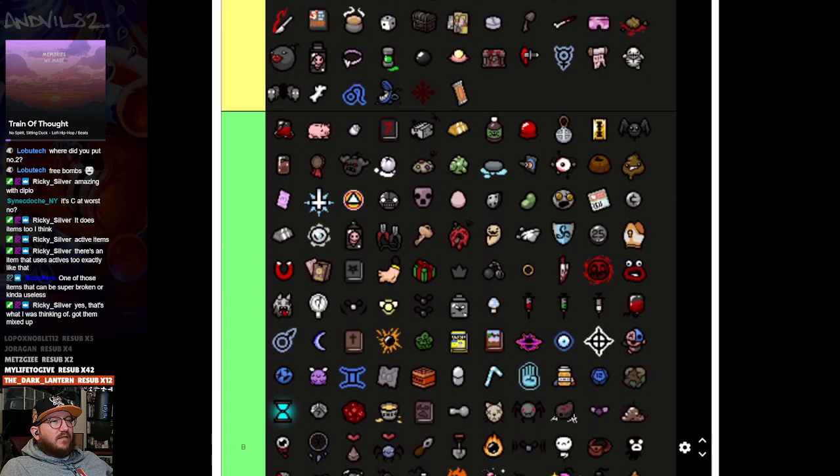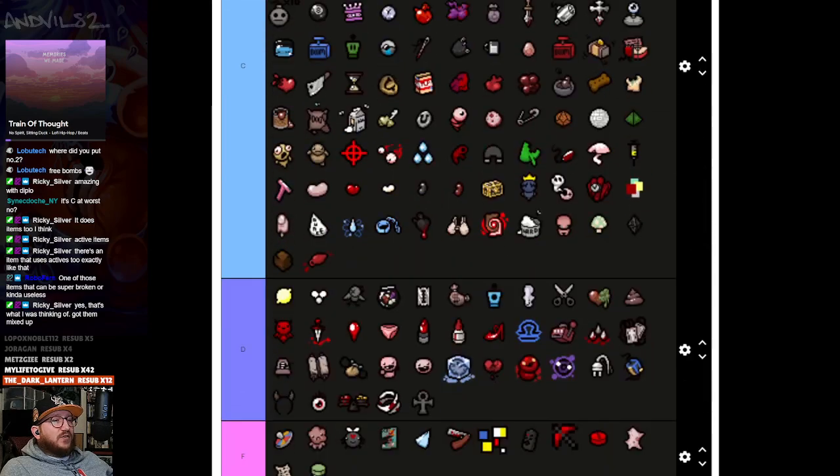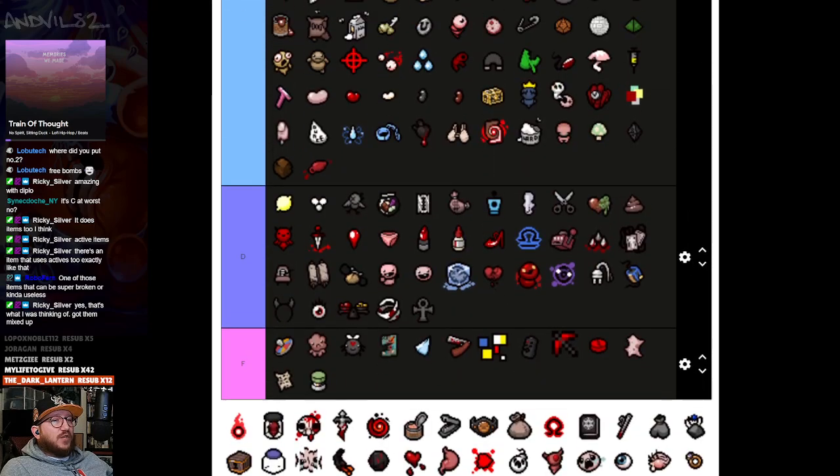Yeah, it's not bad. It's got good potential. And the soul hearts at the beginning of a floor can actually be a huge help if your run goes in the wrong direction. The trinkets can be really nice too.